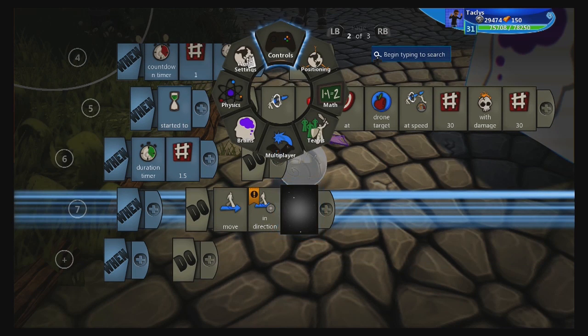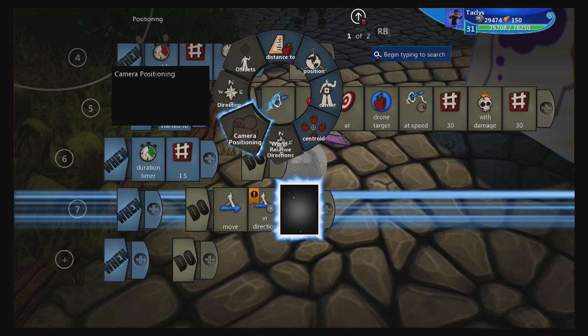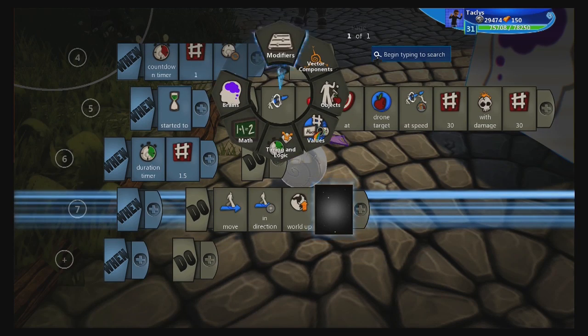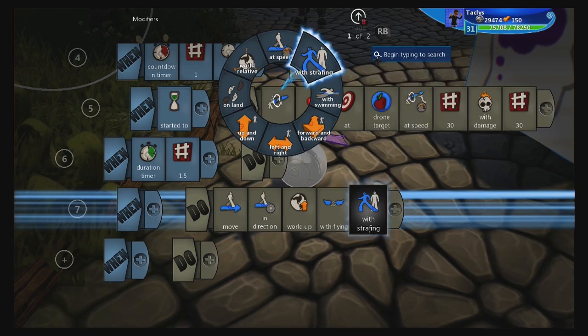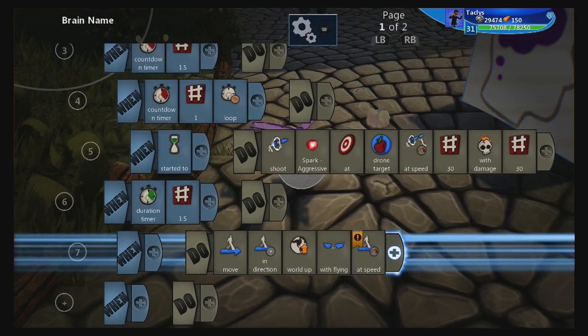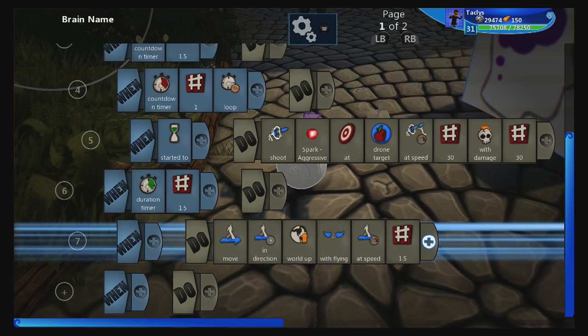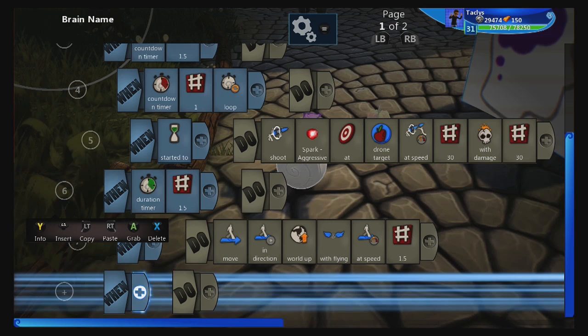in direction. Now, because I want this to always move up, no matter what, no matter if it gets knocked around or whatever, we're going to have it world up. Move in direction, world up, with flying. And at speed, now we're going to make this really slow, because if we don't, it'll just fly away. 1.5. This should get it nice and close to where we want it.